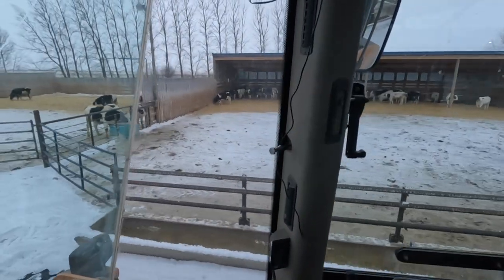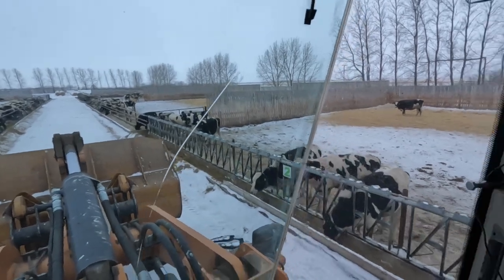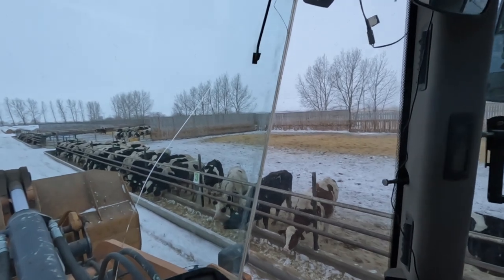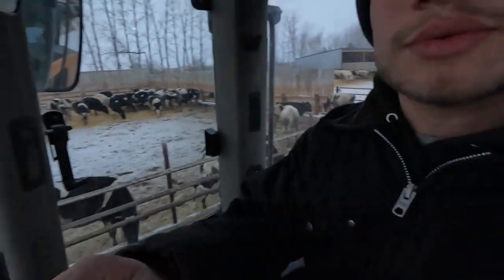I've finished putting bedding in the corrals and since I'm in the loader it's really easy to look down at those water bowls and make sure there's still water in there. It is the evening now so I'm going to check out all the feed bunks and make sure they still have ample feed, because in the morning if a bunk is empty you don't really know how much more feed you could have given them. This bunk right here is almost empty at about 5 pm — that's not good at all. These girls are going to need more than just 100 more kgs tomorrow morning. I'll tell our feeder they should get at least 200 kgs extra. It's really important to make sure cows get more than enough food when it is cold outside because they're going to be eating a lot more than they regularly would to try and keep their bodies warm.